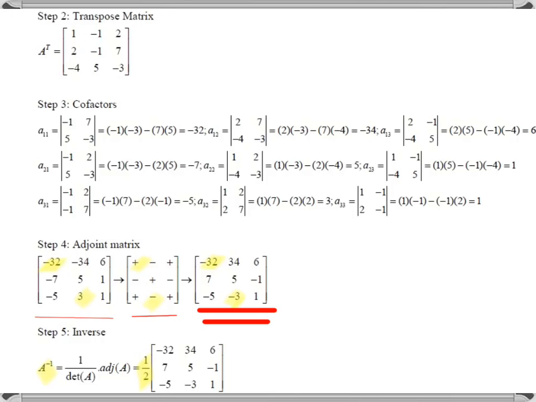That's the end of the lesson on how to get the inverse of A. I suppose one last comment: if you wanted to check your answer, you don't usually have to in an exam situation, but if you ever wanted to check your answer and you had the time, you should be able to multiply A by its inverse, and you end up with the identity matrix. Okay, that's the end of this lesson.